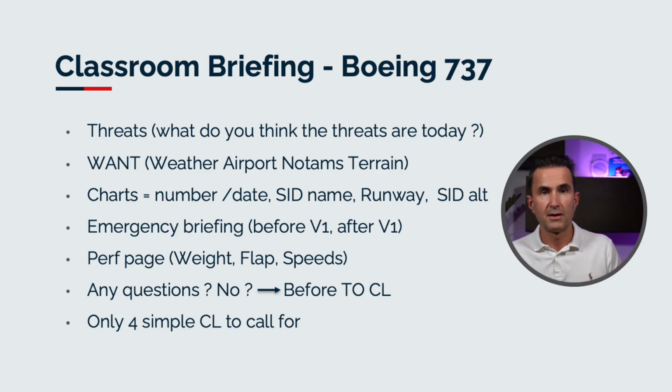Then you would do an emergency briefing. We have a very nice emergency briefing in the sim preparation course that you can rehearse. So you do it before V1, after V1, and then you go on the perf page, you check the weight, check the flap, and check the speeds. And then you ask if there's any questions and call for the before takeoff checklist.